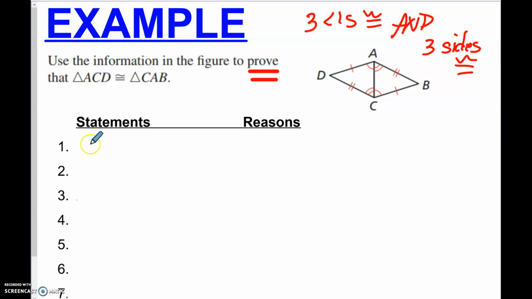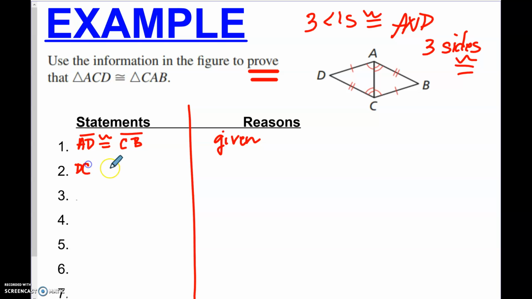So, according to this diagram, I have AD is congruent, so AD, single mark, to no mark is going to be CB. Okay, and isn't that given by your diagram? All right, then I'm going to go with these double marks here. So DC is congruent, DC, I went nothing to double, so that must be BA. And again, those are given marks on this diagram.